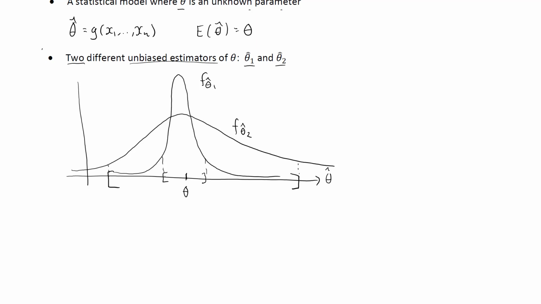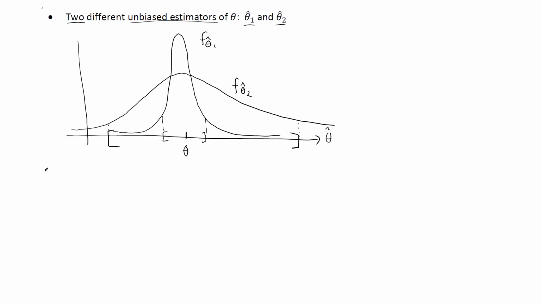It will, in most cases, return an estimate that is closer to theta than will theta 2 hat. We cannot, of course, say for sure that this will happen. Theta 1 hat may be very unlucky and return an estimate way out in the tails of its PDF, while theta 2 hat may be very lucky and return an estimate very close to the expected value theta. But probability-wise, we are better off using theta 1 hat as our estimator.